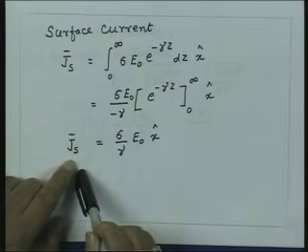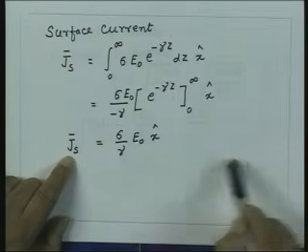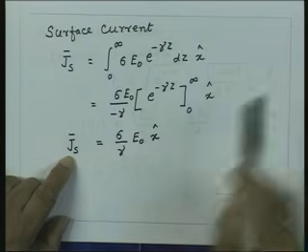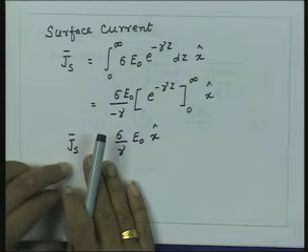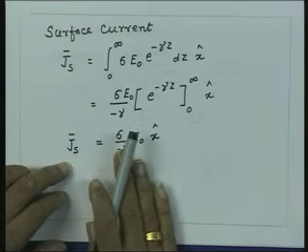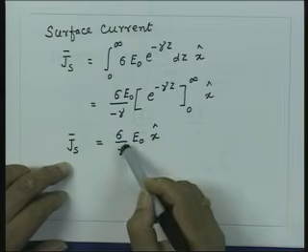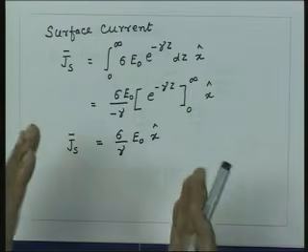So, n cross H gives me the surface current, and the magnitude of the surface current is same as the tangential component of magnetic field at the conducting surface. That is the reason in practice, though this current is not truly surface current, we use this as the surface current. Also, if the conductivity is very large, this current effectively will be confined to a very thin layer, that is the skin depth. And as we have seen earlier, if you go to the frequencies like few hundred megahertz, the skin depth typically lies in the range of about few tens of microns. So, essentially this is the current which is flowing in a very, very thin sheet close to the conductor.